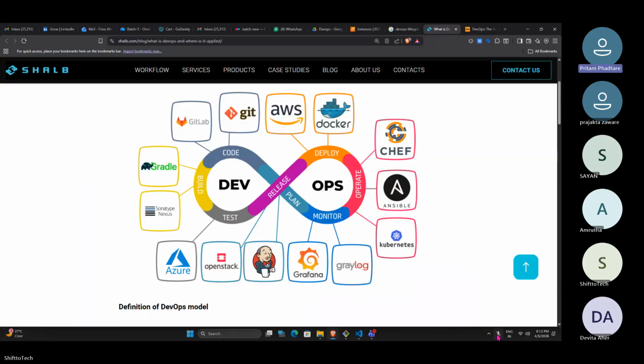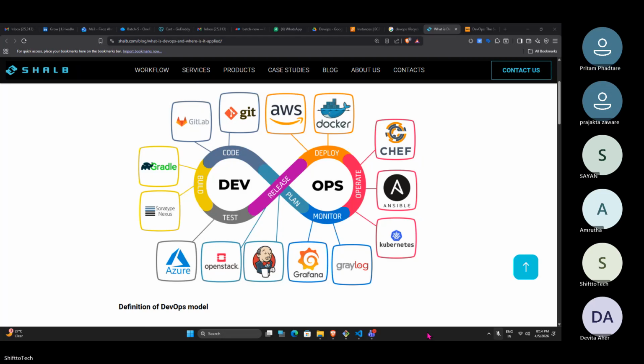Whenever a company has a project, or a software which needs to be developed, each company uses a software development life cycle for it. That life cycle consists of multiple phases which need to be followed, and these are the phases mentioned here. Now let's see each and every phase. Then you will come to know the use of Jenkins here, and how the Jenkins tool is built and inspired from this life cycle.